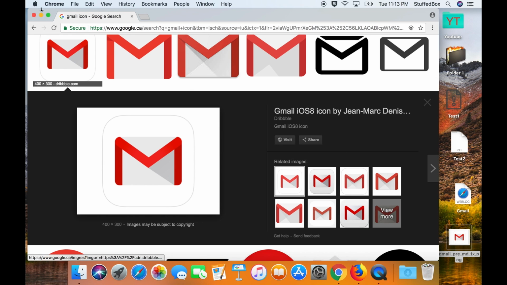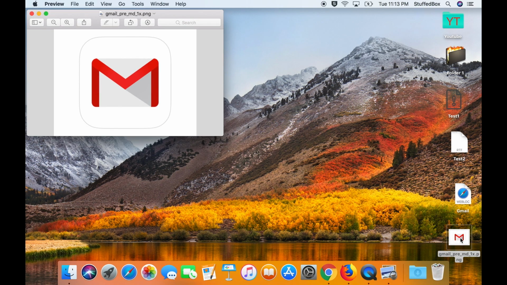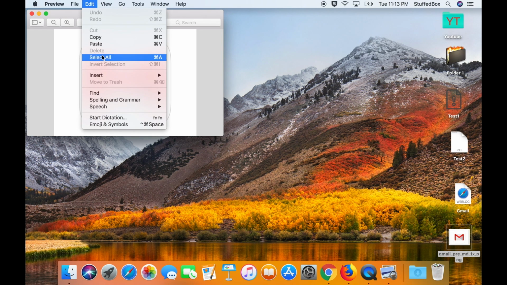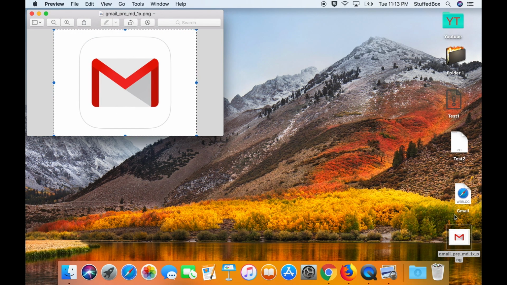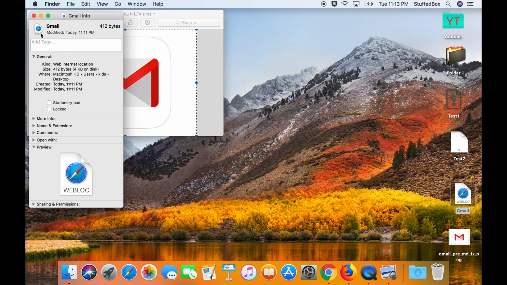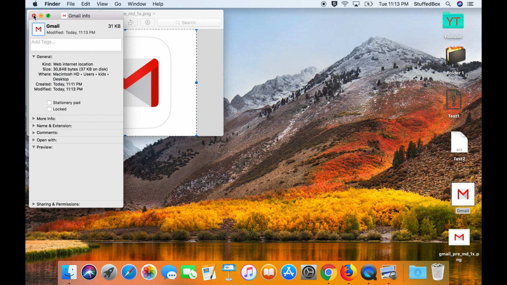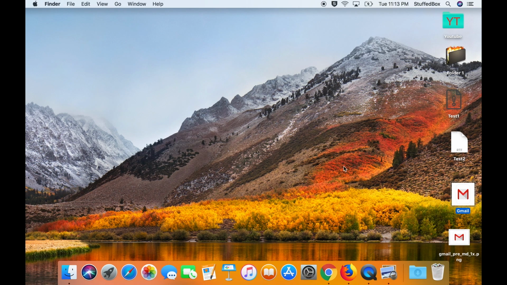Let's close this browser and let's open that file. Edit, select all. Edit, copy. Get info on the file that we want to change. Select the icon, then edit, paste. And there you go. So now it's a shortcut.